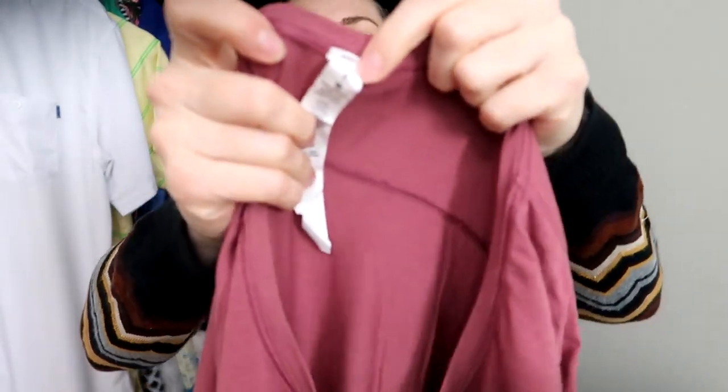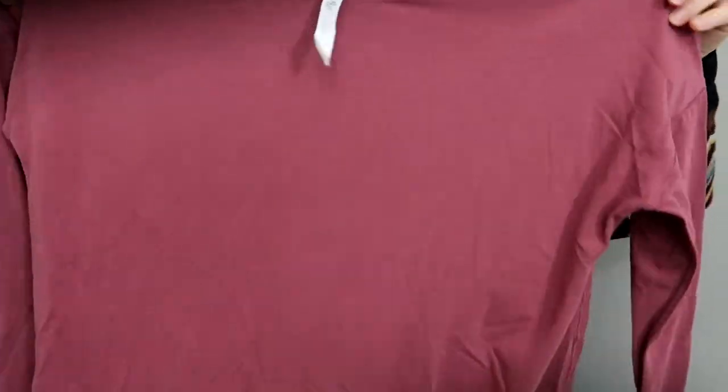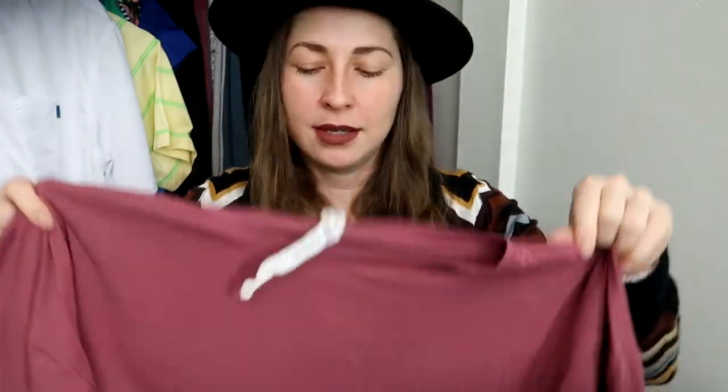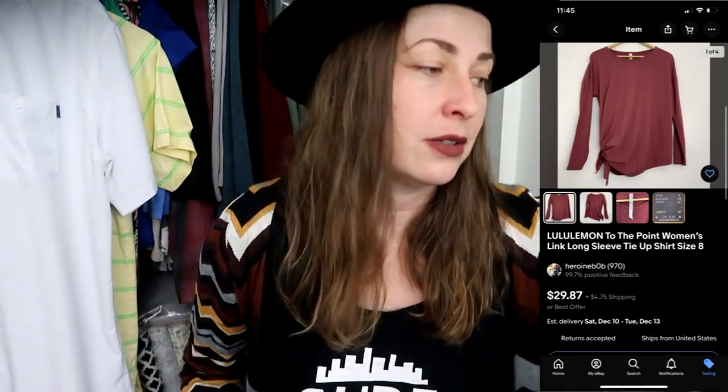The whole point of this is to get maximum value out of the store. In addition to the Ziya Active bra, I found a Lululemon top — I have never found a Lululemon top before. This one still had the hang tag attached. It's a size 8, so medium, and it's so soft. It's pink or mauve, and if it were green, gray, or black it would go straight into my closet — but because of the color I'm letting it go. You can either leave it long asymmetrically or tie it up at the waist.